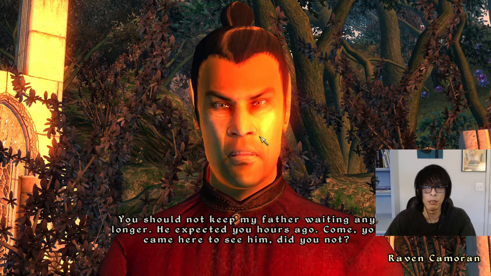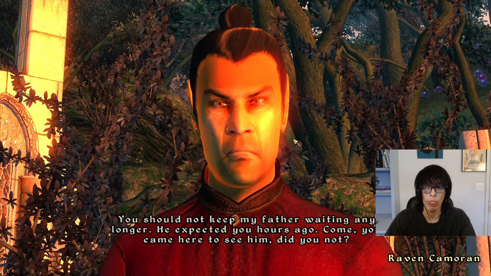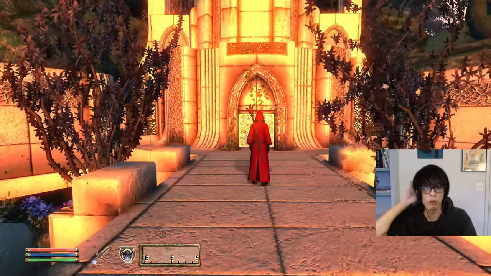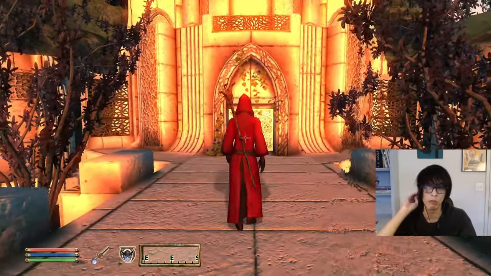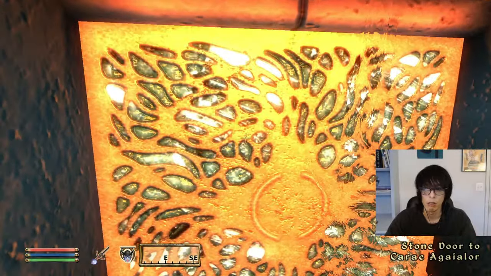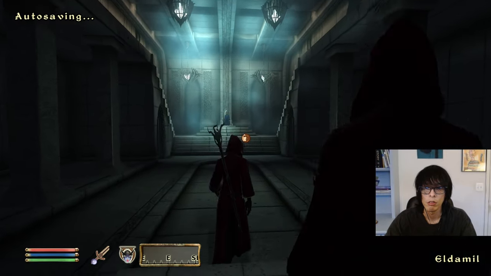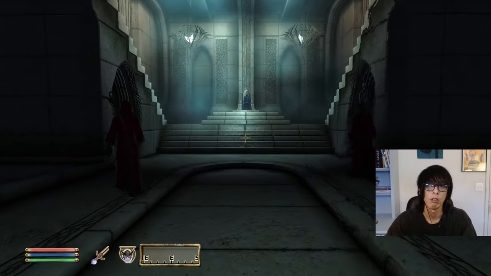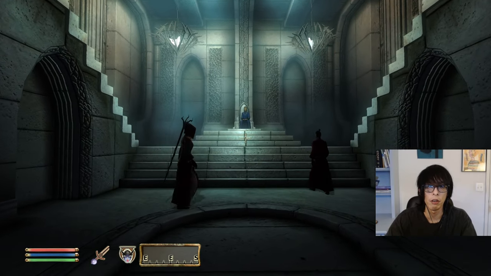Wait, what? I'm here to kill him. Why are these guys, like, letting me just go in? Why are they leading me to their father? I'm gonna just, like, immediately go for the jugular, you know? Immediately. Karak Agaialor? Okay, so, wow, and he's just right here.